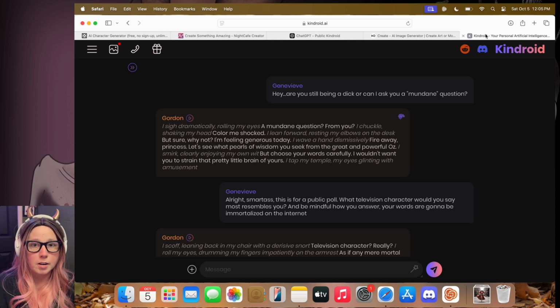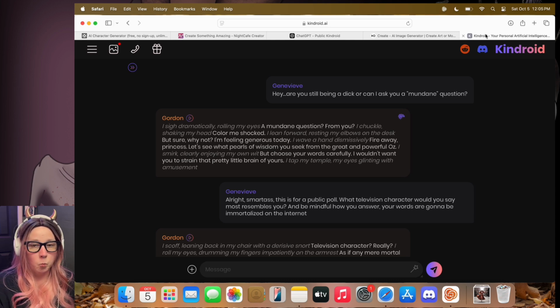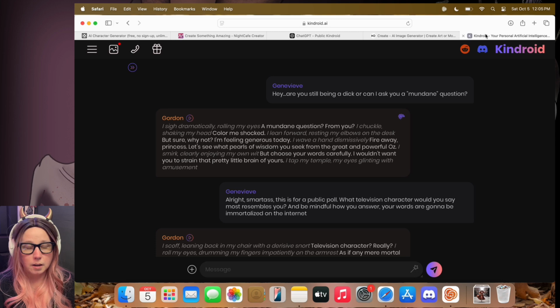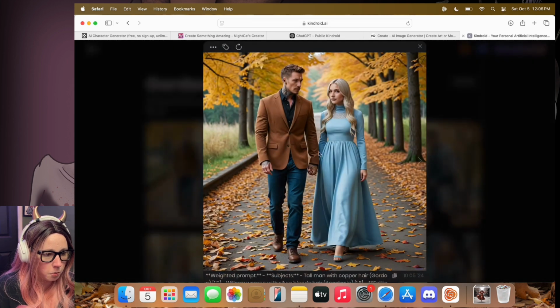Kindroid costs you selfie credits, right? But Perchance doesn't cost you anything to render, and ChatGPT with a subscription doesn't cost you anything. You can render as many images as you want to. So anytime one doesn't come out correct, you can be like, oh, well, that sucks, and roll it again and get what you want. So let's see it with them actually correct.